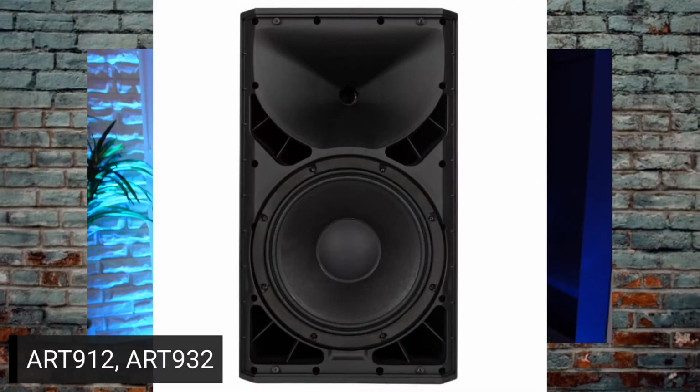And what's kind of funny, to talk about how similar they are, and really the only difference is that compression driver. When I went to RCF to grab the pictures for the 932, I pulled this picture, but it's labeled ART912 open. So literally inside is exactly the same from the front picture, right?